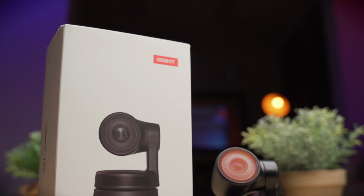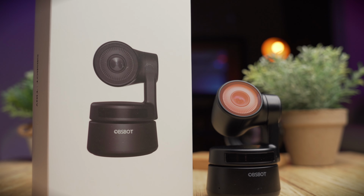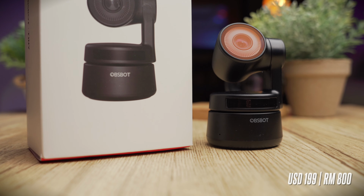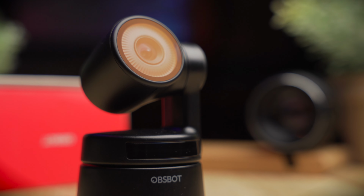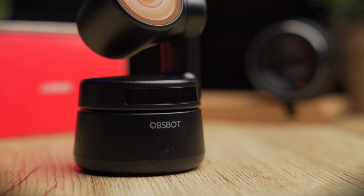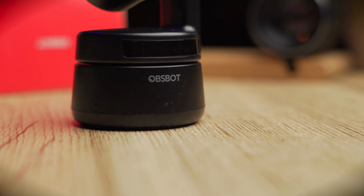So the Tiny camera today here was sent over to me by Obsbot for review, and I've honestly loved the implementation that they have done here and the innovation that they have put into this camera. The Obsbot is a modern take on the traditional webcam and retails for about 199 USD, roughly 800 Malaysian ringgit. Not the cheapest, but if you compare it to most PTZ cameras, which are pan tilt zoom cameras, just like the Logitech PTZ Pro 2, the Obsbot is a steal. So let's see if its features would justify it for you.